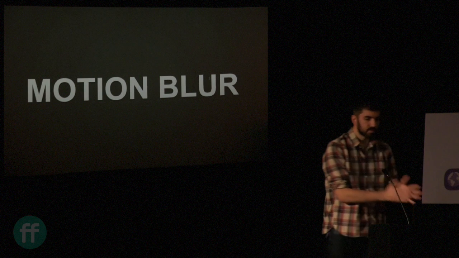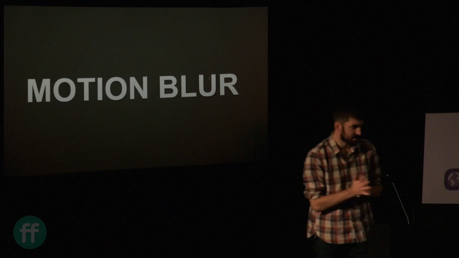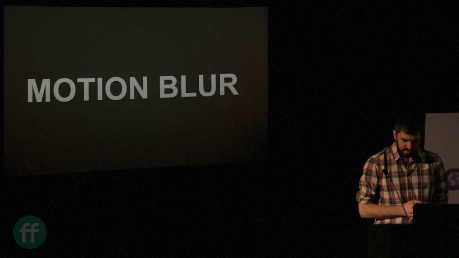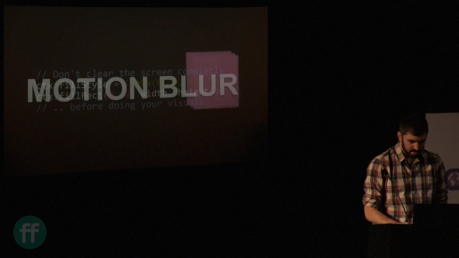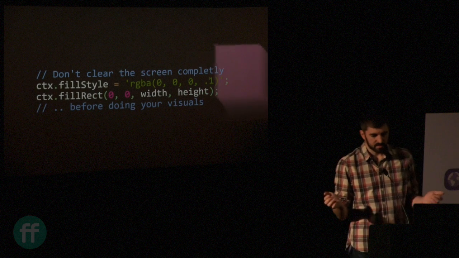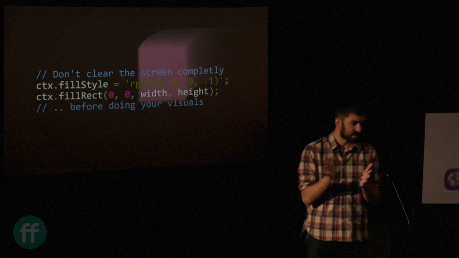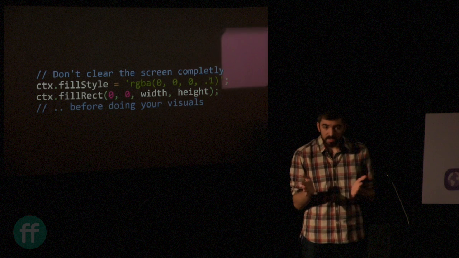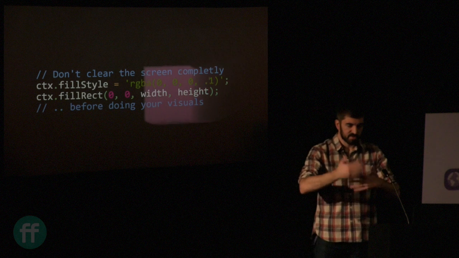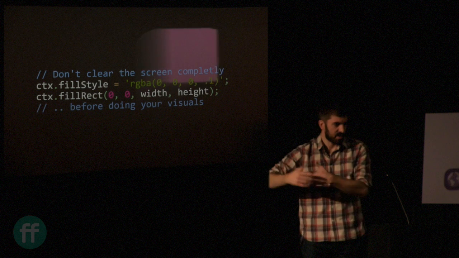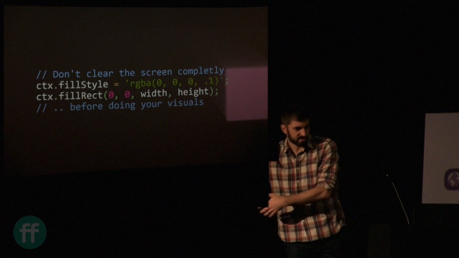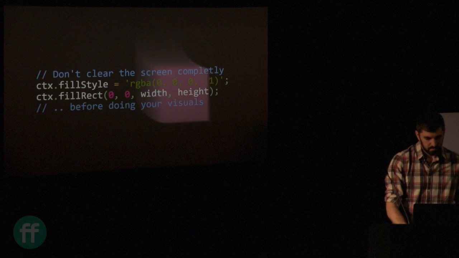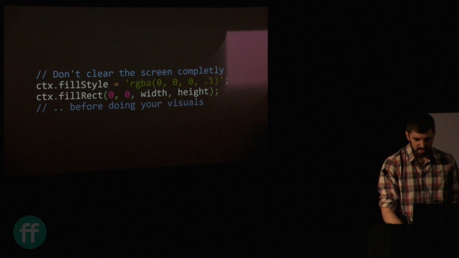For animation, it always looks rather nice to add a bit of motion blur. And it can be really complicated or it can be really simple. And I like simple things. The easiest way is, instead of drawing a full black rectangle on top of your animation before you draw the next frame, just draw a black rectangle at 10%. And that way you just have some leftover from a previous frame, and from a previous frame, and from a previous frame. And that way you have this nice trail that leaves the motion blur. Super simple, super cheap. It just works.